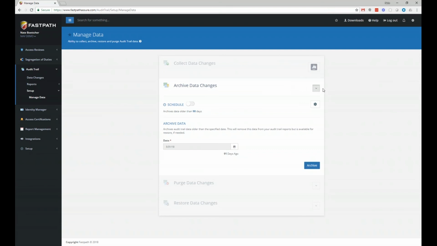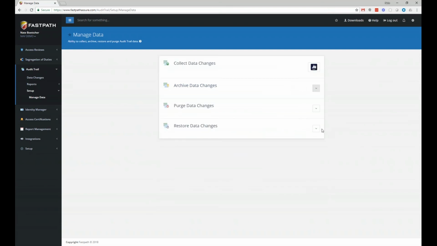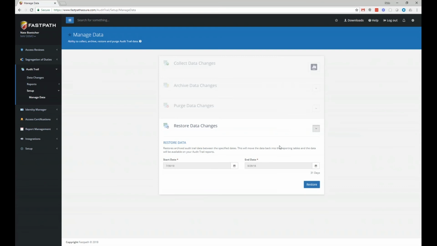Again, as I mentioned, we can do the restore. So if I come down to restore, I'm going to select my start and end date. That's going to be my date range of when I want to restore data from. So if there's a 30-day period from last year that they want to see data from, we can go ahead and restore that data and then run our reports again. And then the next time the archive process runs, it's going to re-archive that data. So it doesn't need to stay in those reporting tables. We can re-archive it, store it again.